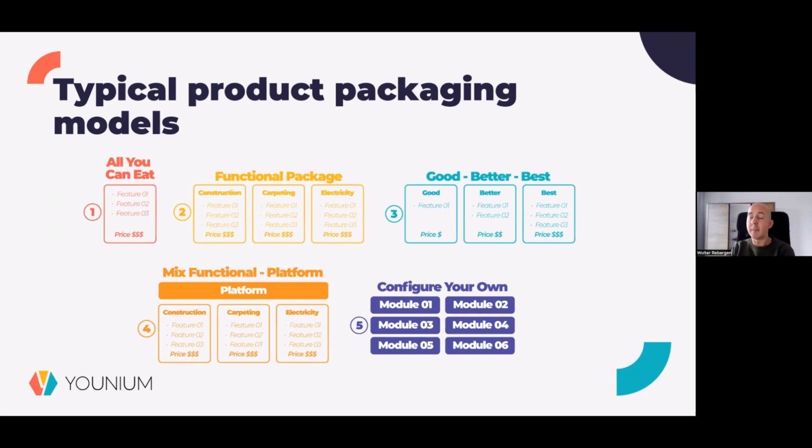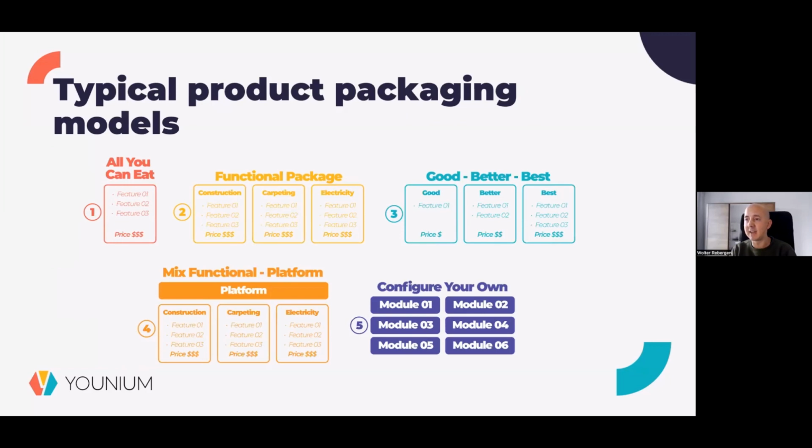Then you see a lot of pricing models. These are, I think, the most common ones we at least see in SaaS. You can imagine Younium is a company that meets many SaaS companies on a daily basis. And always one of the first questions we ask in sales teams is, what does your pricing look like? Because this determines how well we can help our customers.